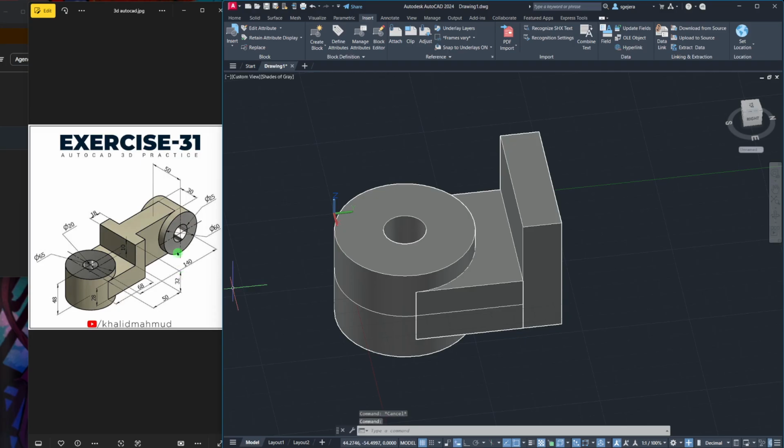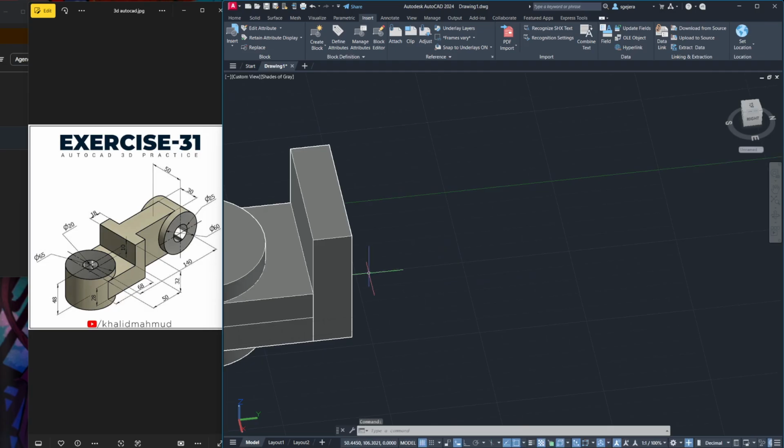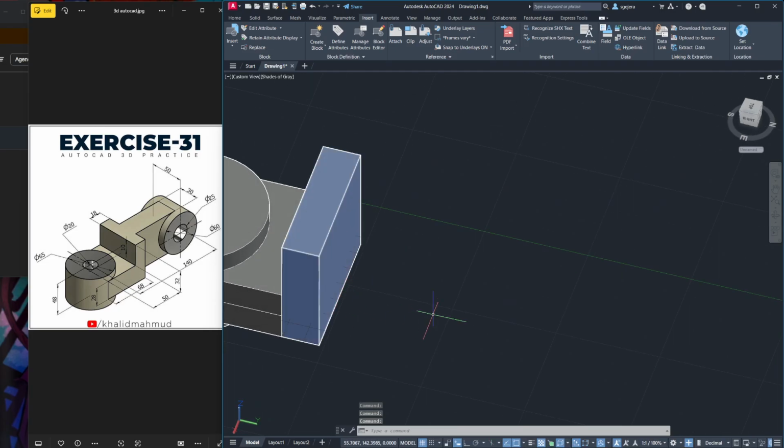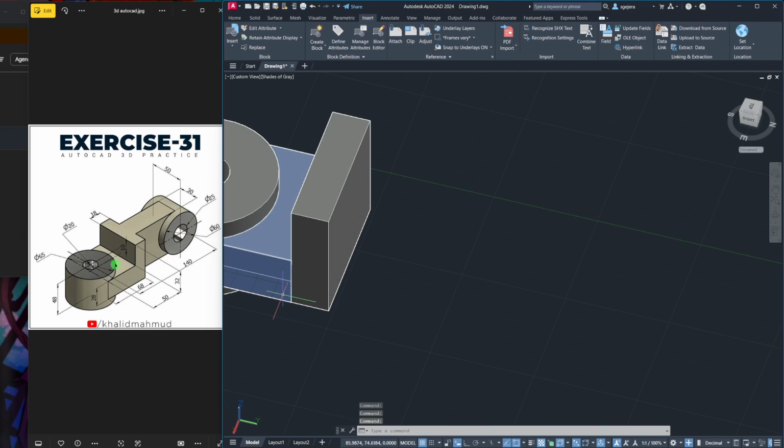Now, let's draw this sort of parang spine niya, no? Itong spine dito. So, to draw that spine, it's a rectangle na we can either draw it sa baba dito, tapos i-pull up natin siya in the Z direction, or we treat it the same way na ginawa natin dito, no? Set the profile of this one, ito parang block na to, and the profile of the circle as well, para ang gagawin natin is press pull na lang tayo to the right and to the left. That would be easier, no?